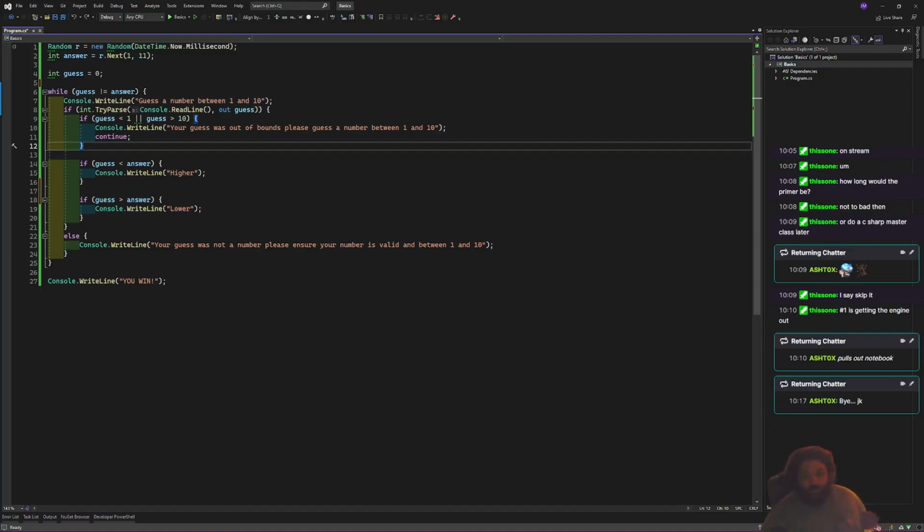In the last one, we talked about logic and code flow, which basically means where the code's going to go, and that sort of thing. So where it goes from and to, and how to create a little game that basically says, is our number higher or lower? And then when we get it, it says you win. So, a reminder of the code there, and then we're going to move on.